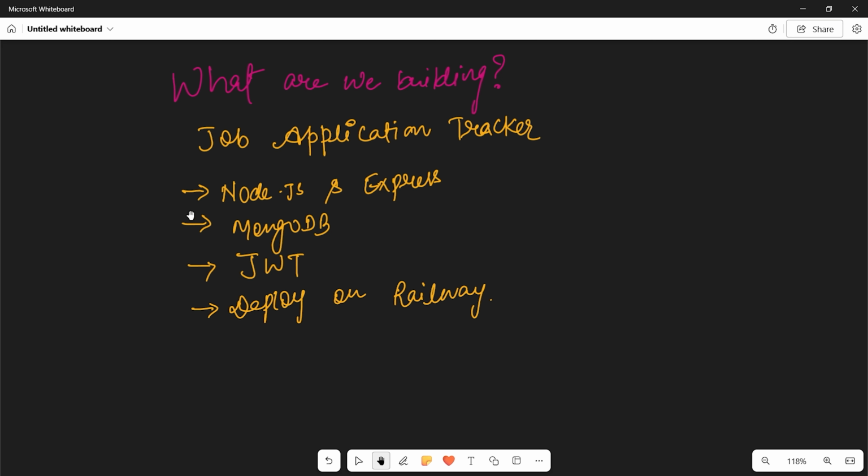And for that we are going to use Node.js and Express, MongoDB. Okay, we are using MongoDB Atlas and JWT for secure login. Then we will be using Postman for testing every route, and we will deploy it on Railway. Here you will be able to add a new job you applied to, update its status, whether applied, interviewed, ghosted, rejected, offer. Then we will filter by stage, protect all routes with auth, like no one can update your job status, no one can delete your job status, or you can't alter anyone else's job status.